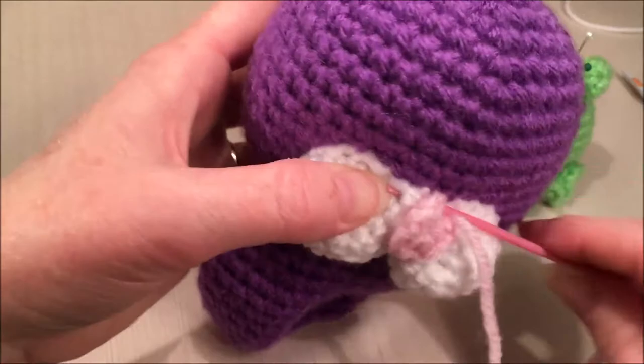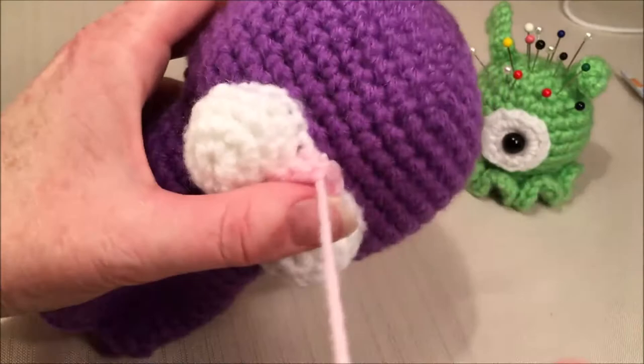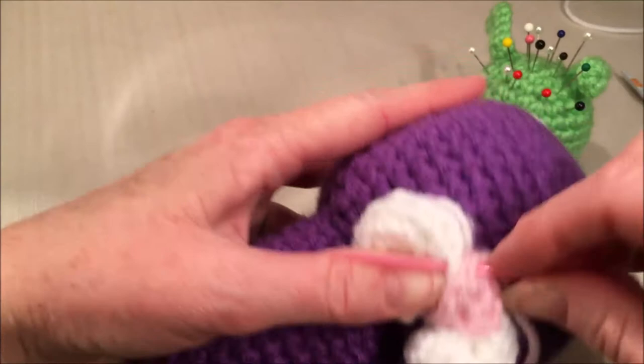A little heart would look cute on there too. I do have a video. I'm doing little tiny hearts, three different sizes. The small one might be a little big. Oh, let's see, that's how that's working out. Okay, so I will let you guys finish off this and we will come and do the next part.